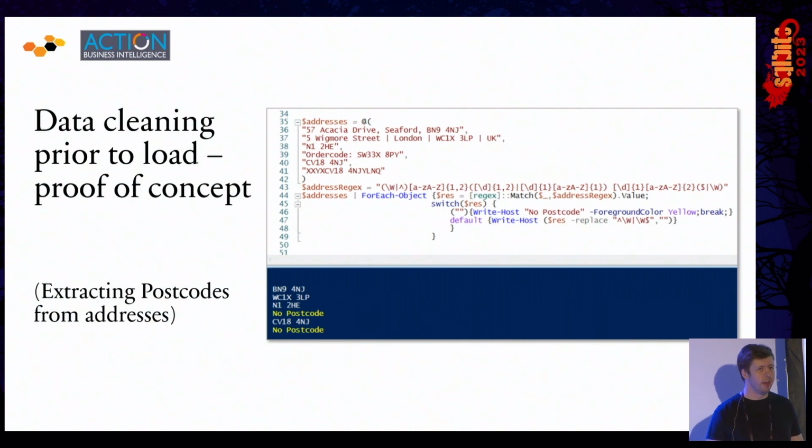So a concept prover is postcodes. From lines 35 to 41, I've got real postcodes and fake postcodes embedded in address lines, in different positions and different formats. I've got two fake postcodes, an order code which looks like a postcode, and a postcode hidden by other strings. And basically, you can use one line of actual address regex to do all of that. There are 7 different rules which constitute a UK postcode. So it's one line of code solving your problem.